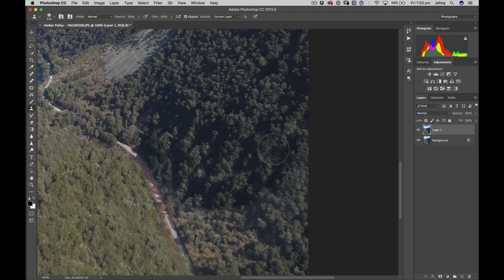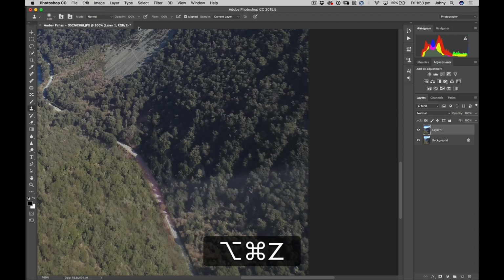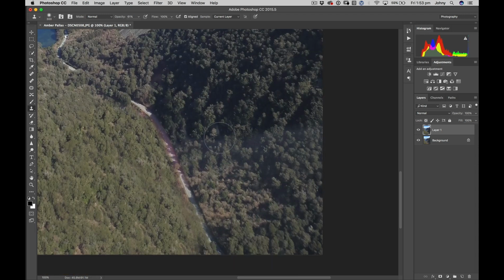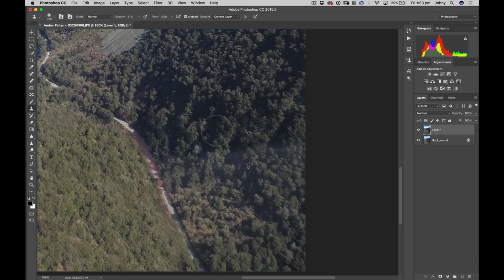And what I might have to do for this section, I'm going to undo that, is lower that opacity because it's such a big area in here. You can see there's a major color shift in here. I just want to fade from that darker tree line to the lighter tree line down in here. To do that, I really need to lower the flow and the opacity, and I just need to build on that, okay? When I mean build on it, it's not 100%, so I'm just getting partial flow between those areas. So I can build across there like this.